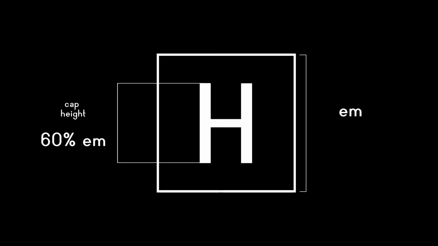Having said that, there are uppercase letters that extend over those lines to compensate for optical illusions, so usually letters with a flat top and bottom, like I or H, give you a more precise measurement of the cap height. As an average, most fonts have a cap height of 60% of the M. So for an M that has 1000 points, the cap height would be 600 points.